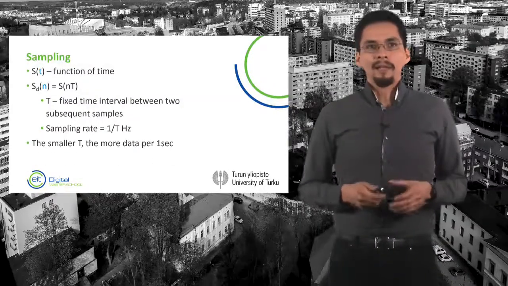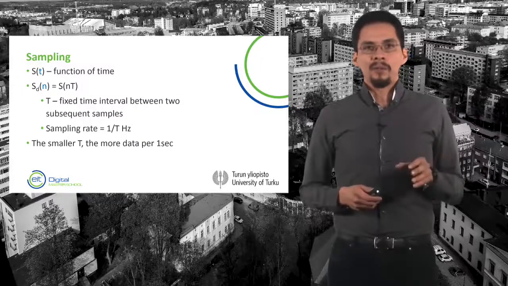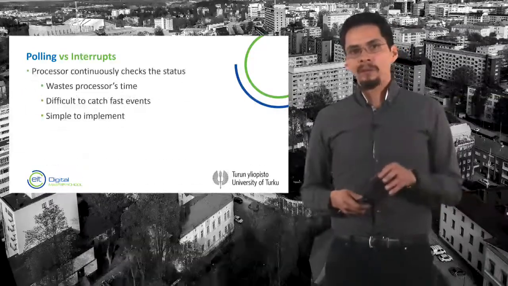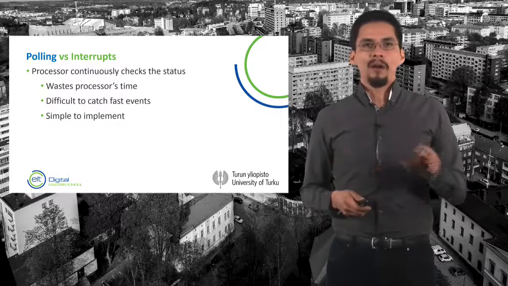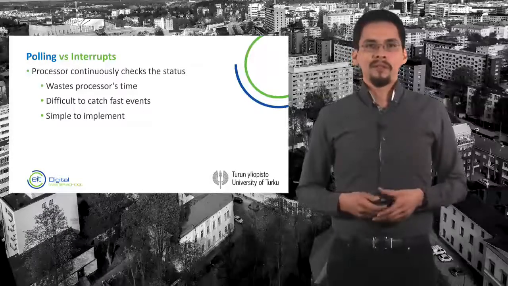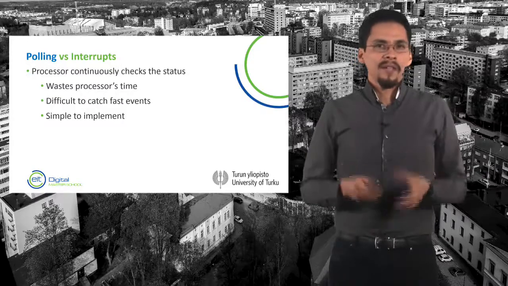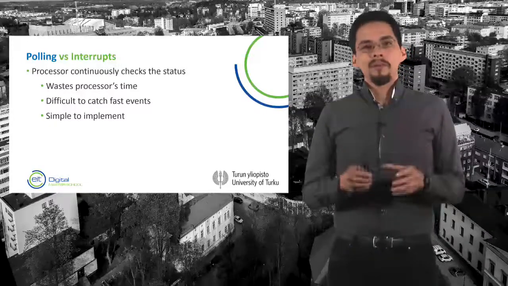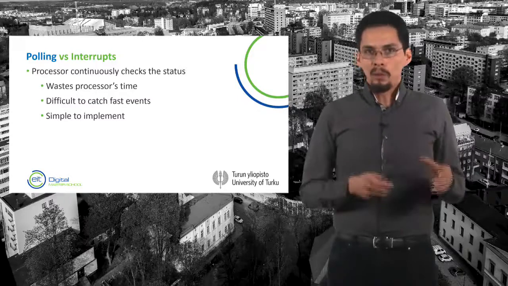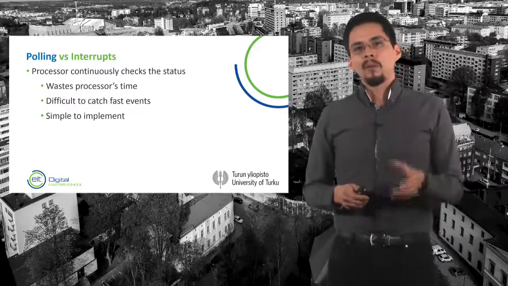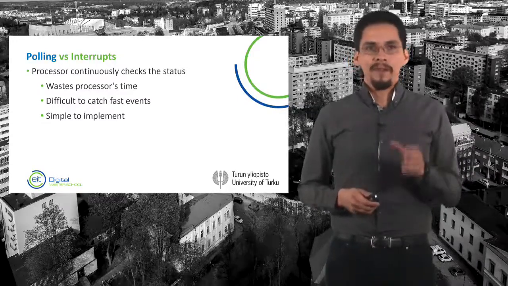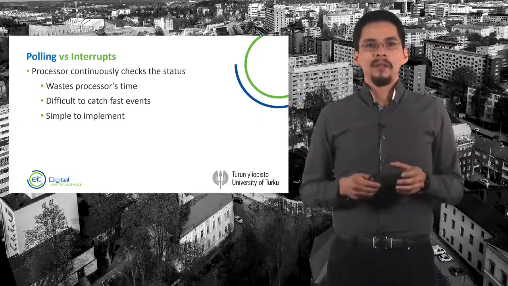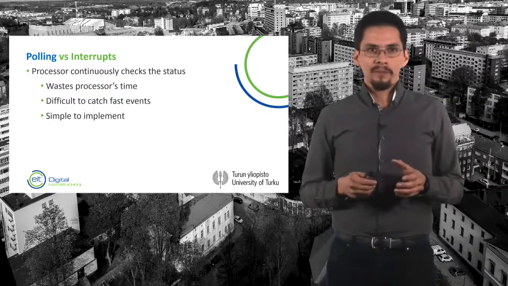A processing element can read data from a sensor once in a while. Let's say we use a timer of the microcontroller which marks off 100 millisecond intervals. Thus, we can obtain data every 100 milliseconds. This approach is good enough for slow processes. However, when there is need to catch a fast event and we don't know when exactly it will occur, this method is not a good choice.